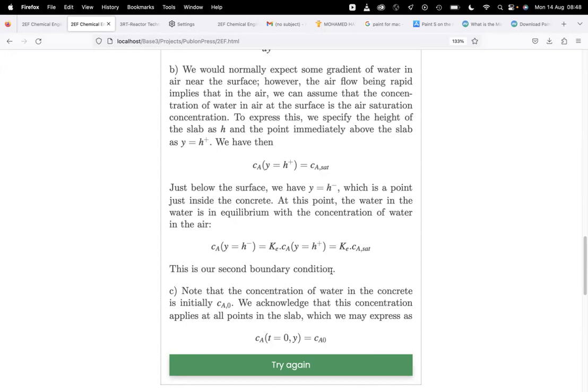So for now, we can say that's all the development we can do in terms of the drying of concrete problem. So as we said last time, even though the problem looks nicely, fully specified, we have to do this in stages. And some of you have been asking by email, how do I solve this drying of concrete problem? So we can see we have to do it in stages. So first we've got our material balance. Now we've got our boundary conditions, and then we'll have to look at how to solve it from there. So that's the final step.